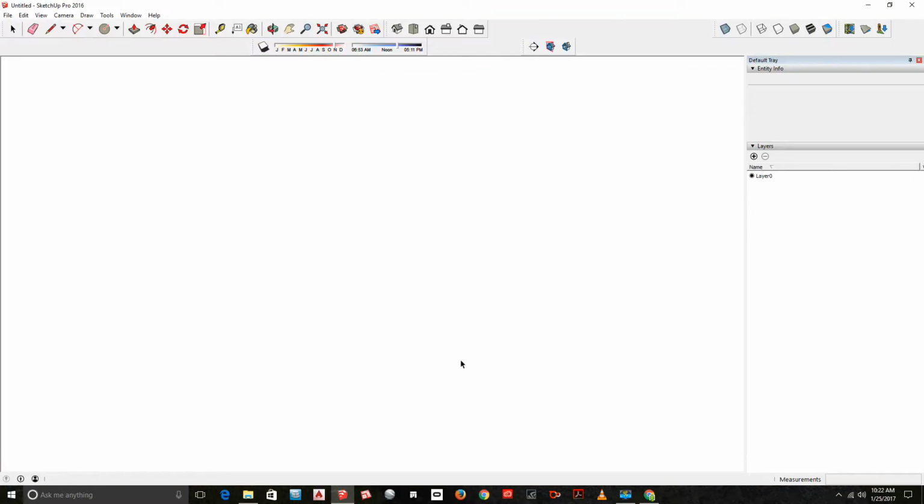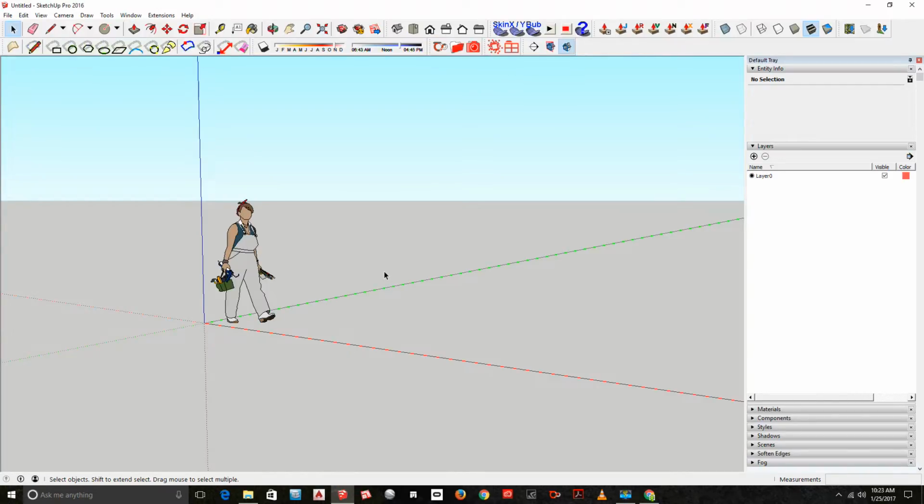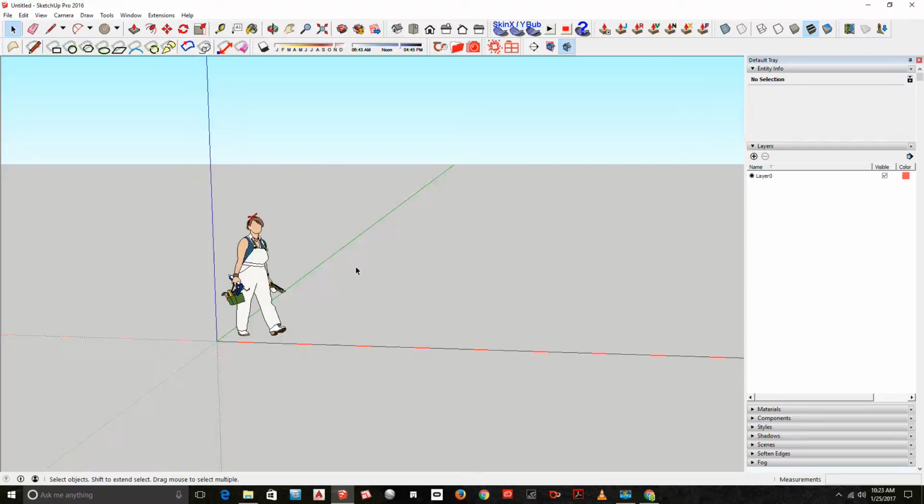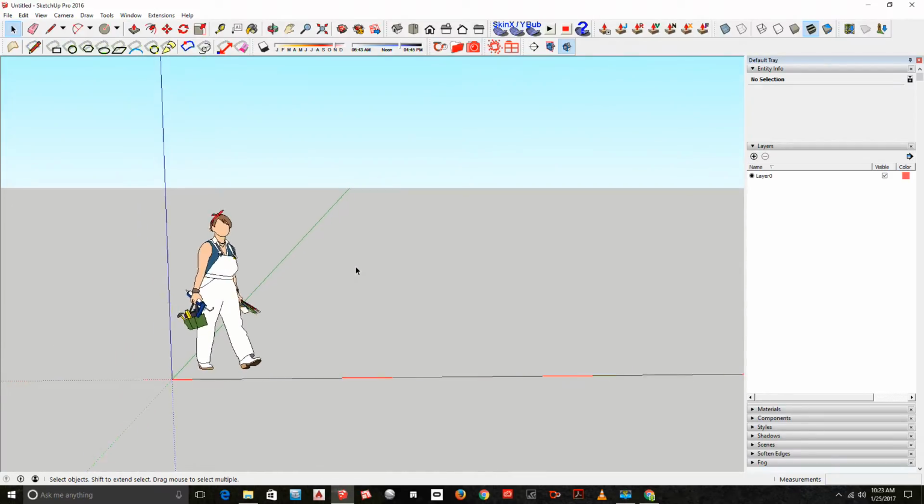I would prefer if you found your own site and did this. It doesn't have to be a really big place. It can be as big as you want it to be, but I don't want anybody just modeling a trash can and turning it in. So make sure that it's at least as big as my parking lot area that I'm going to demonstrate. And you don't have to design it. All it needs to be is basically a recreation of the existing conditions. That's what we're going to do.